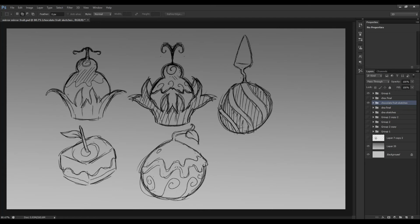This one's really cool. It's got a stalk that's supposed to be representative of a cake serving trowel, but I don't actually know what they're called. You'll have to let me know in the comments. But I think these are really interesting. They've got a lot of visual details on here, and I tried to really think outside the box, but eventually I came to a final design.